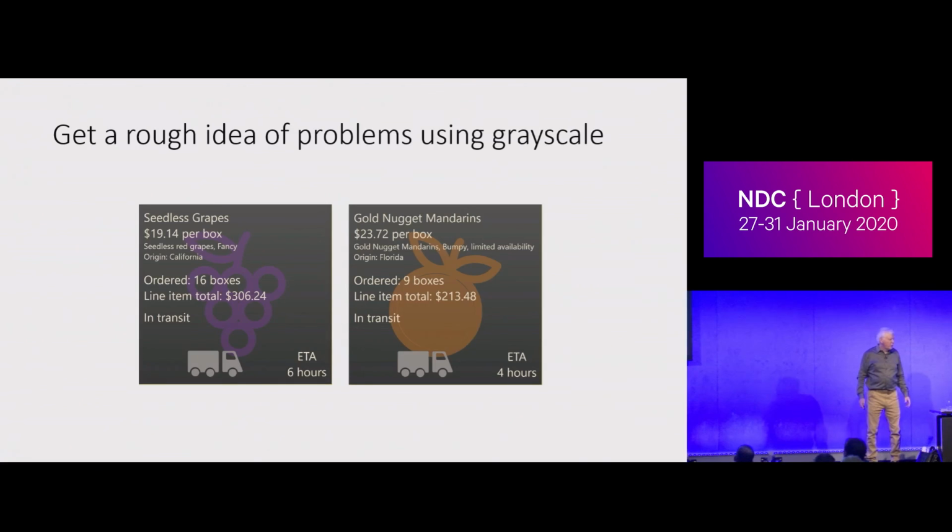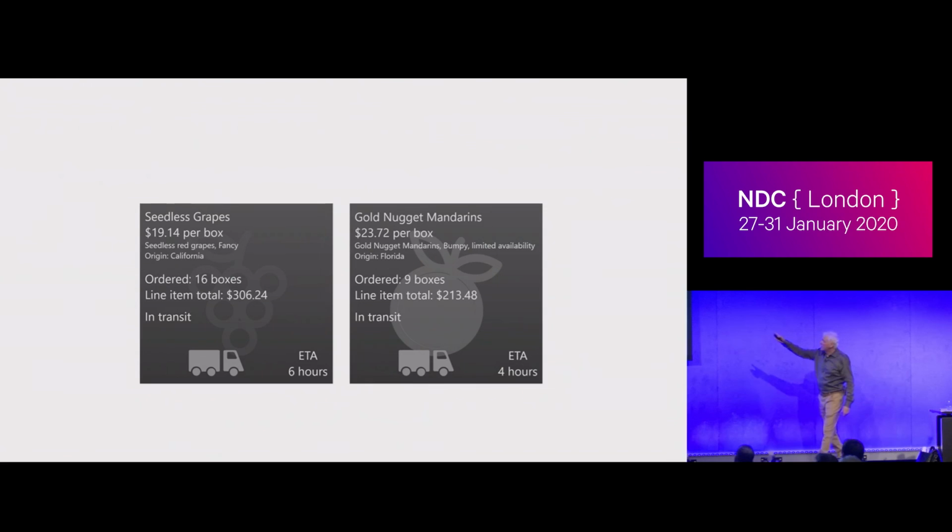So what you do typically, if you've got something like this, and you really don't know how that's going to come across to colorblind people, there are actually apps, and you can paste a bitmap screenshot of your app into this app, and it will show you what a colorblind person is going to perceive. But you can do a quick and dirty way of doing that just by applying a grayscale filter. And in this case, you can see the gray kind of fades away and you don't see it anymore, whereas the orange still stands out pretty well. So it's not just color, it's also hue that matters.